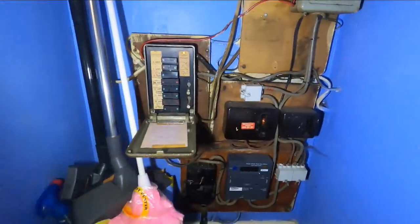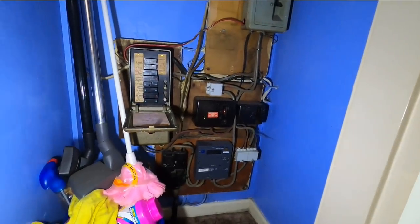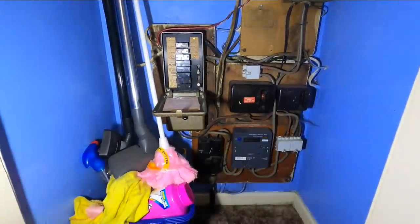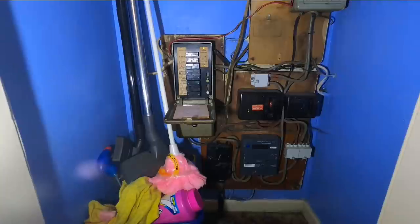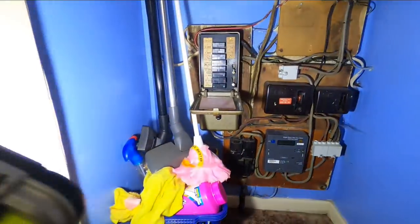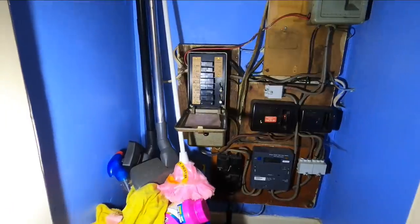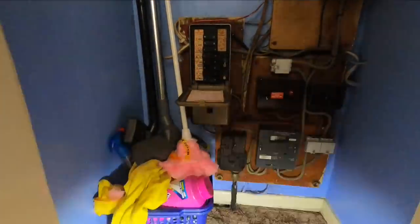First of all, what I normally check is the earthing. This is our fuse board - we've got about 34 here and then another two in the garage. These are old rewireable ones. From what we checked with the tester, there's no earth - the only earth we're getting is through the bonding, but even that I can't see properly. The gas isn't bonded whatsoever, and I've seen the water but it's only bonded above and below the meter. There's no spike outside, it's not a PME system. We're reading around 9 ohms on ZS, which is very high.